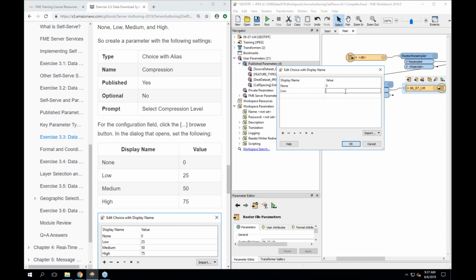You can use tab to move through these as a quick shortcut for that. Next we have medium with a value of 50 and high with 75. I'll give you a second to finish inputting that.